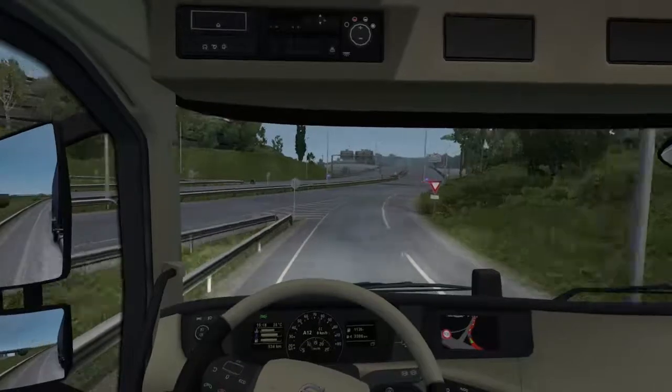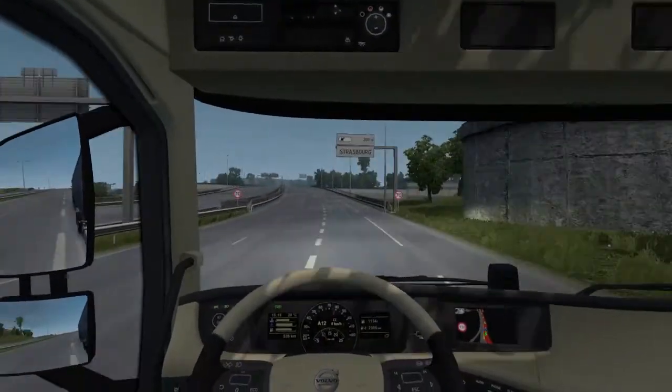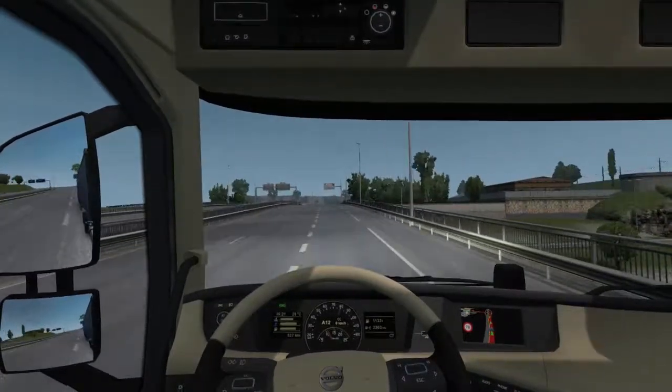Oh! Rain is gone. Pretty much right at the end of the trip, rain decides to go away. And then it dries up in like 2 seconds.